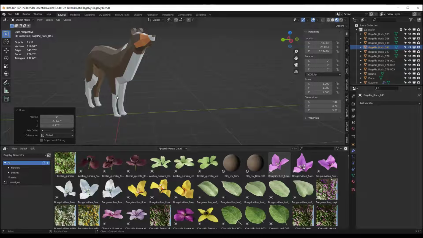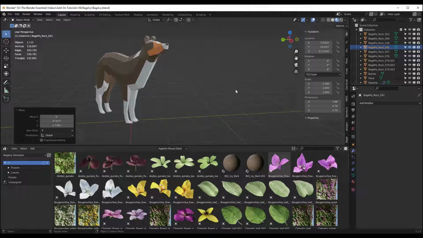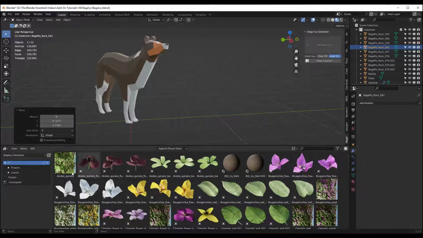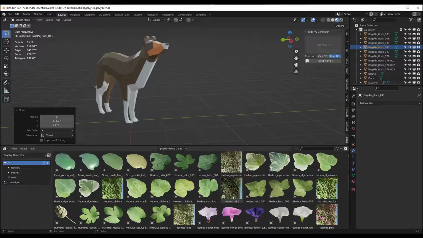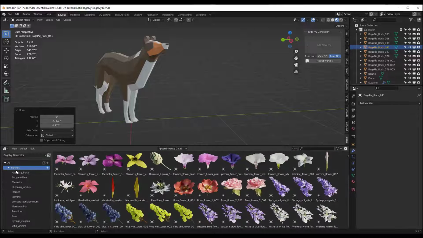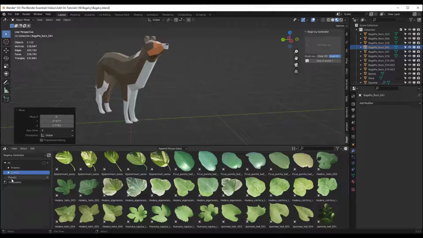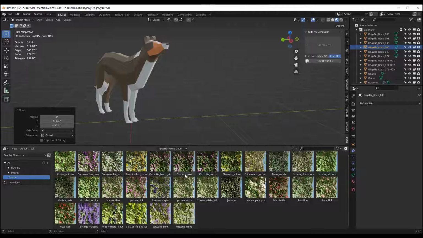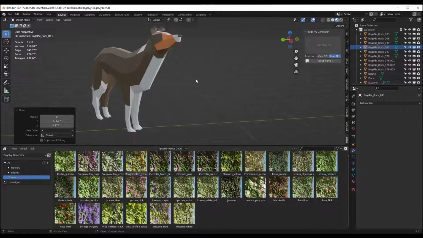And so when you first install Bagapie generator, it's going to give you a little tab on the right hand side of the page in your N panel. So if you tap the N key, you can pop this out. And then inside of the asset browser, it's going to give you all of the assets contained inside of this. So for example, notice how we have options in here. We can select the individual flowers. We can select the different kinds of leaves that are in here, as well as the presets. And we're going to start by focusing on the presets and how we can use those to quickly add ivy.